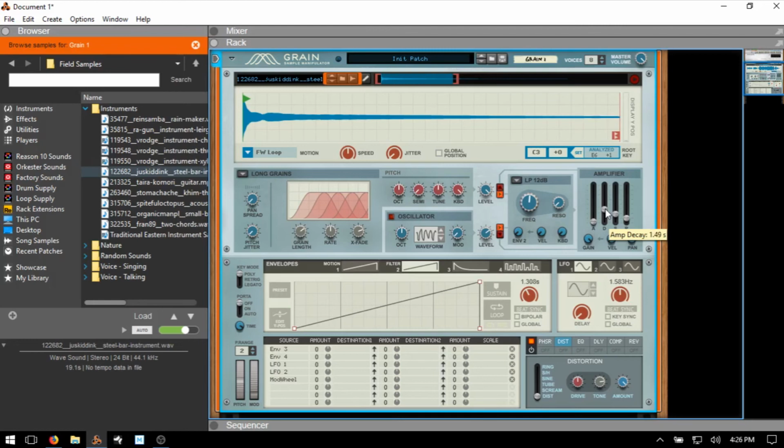So actually let's make that shorter to about 1 second. We should hear an immediate decrease to this lower sustain. So as I raise the decay, it's going to take longer to drop down. Where are we at here? That's too long. Let's say 3 seconds. That's still too long. Let's do about 2.